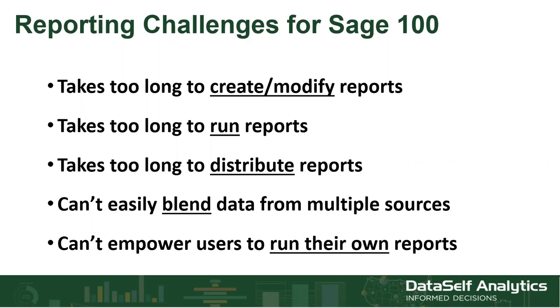Let's talk for a moment about report distribution. A lot of reports need to be sent to a number of different people. Perhaps different sales reps need to receive personalized reports only with their particular activity or data on it. That process can be quite time consuming. And next, blending data. Although Sage 100 is the focus of our conversation today, very often you need to pull data from multiple sources, not just Sage 100, perhaps multiple companies within Sage 100, perhaps from a CRM application or from Excel spreadsheets, and that's a challenge.